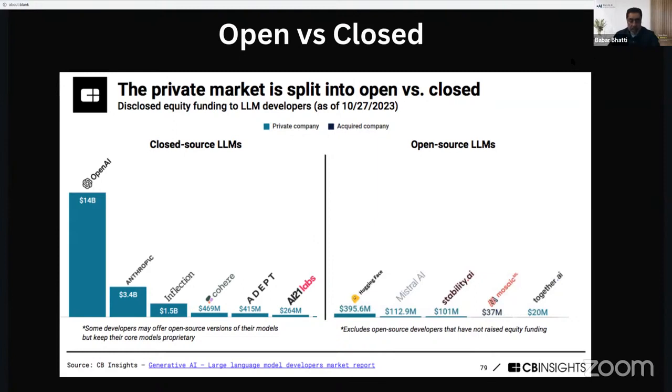This slide I took again from a CB Insights paper, but it does not include Llama, so it must be a little bit dated. Although the date shows 10/27, I think this is where you have probably heard of a lot of these vendors.